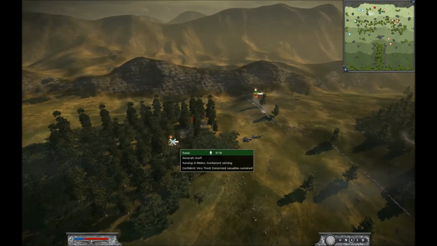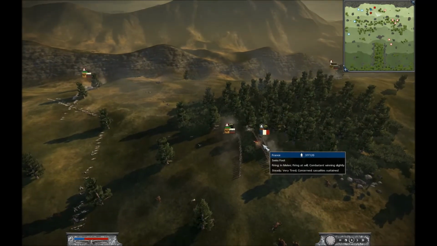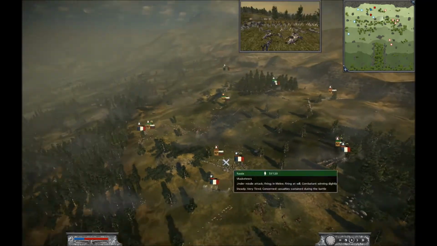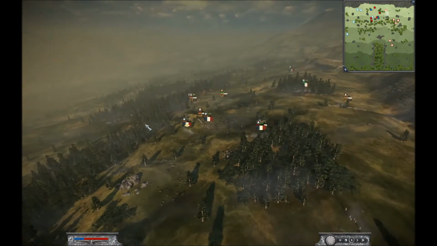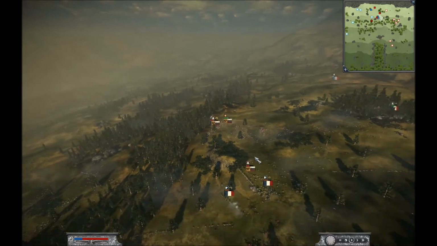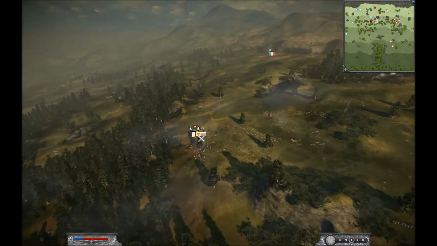So here I have the general staff. I went in square down to 60. Here he is going to charge my Swiss foot, and that's what he had to do. He had a full infantry army with 6 cavalry units, and he just went full in melee now, and he is actually kind of crushing my troops.